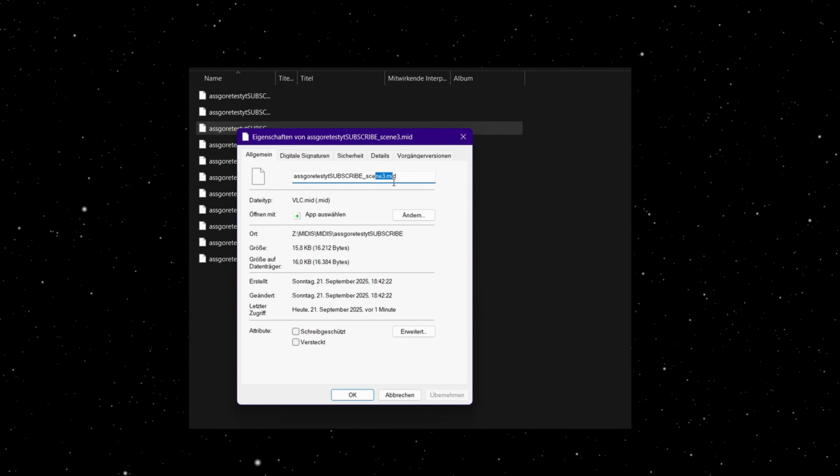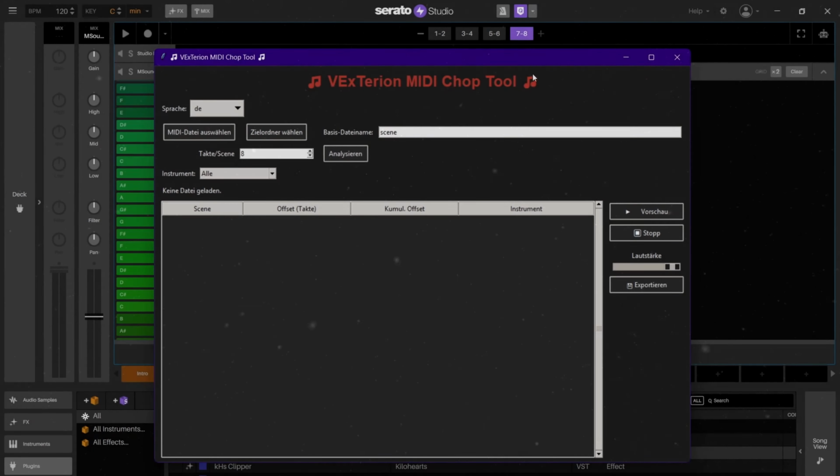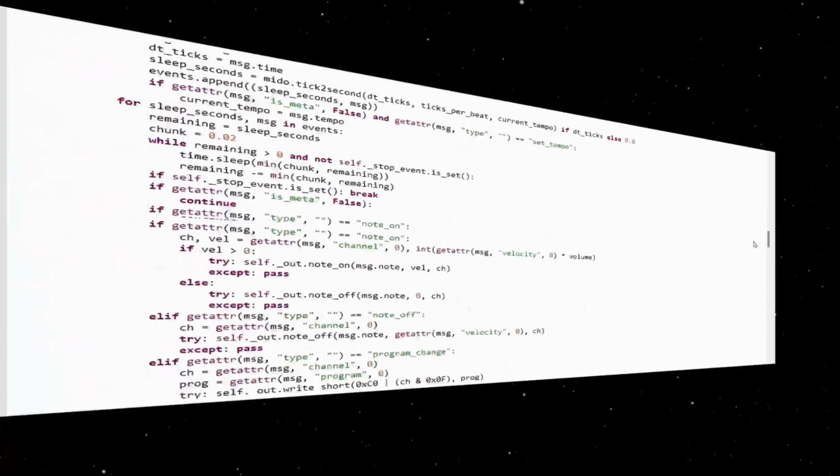It's perfect for producers, beatmakers, and anyone working with MIDI. The interface is simple, with a dark theme and language switch between English and German. And since it's open source, you can download it for free, use it, or even improve it yourself. Mind you, the language translation is a little broken, but you'll understand what it does anyway.